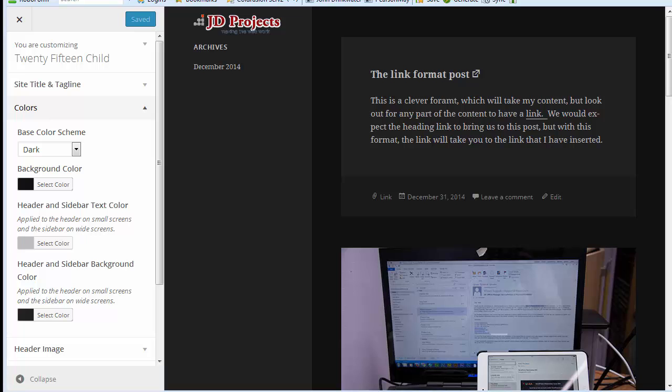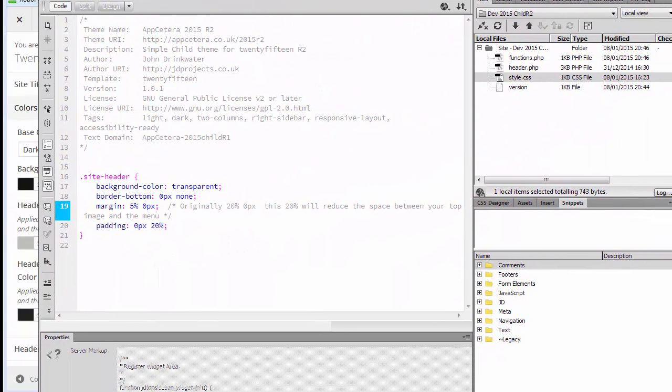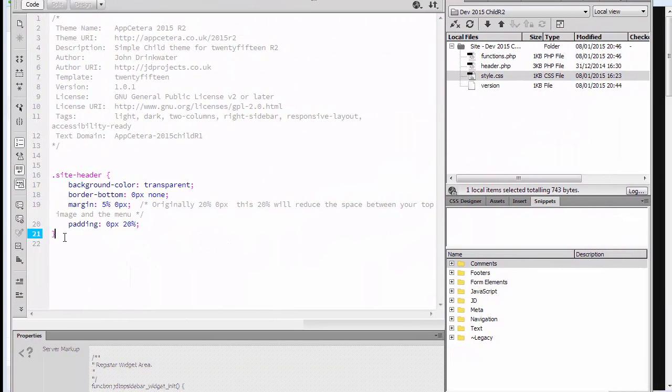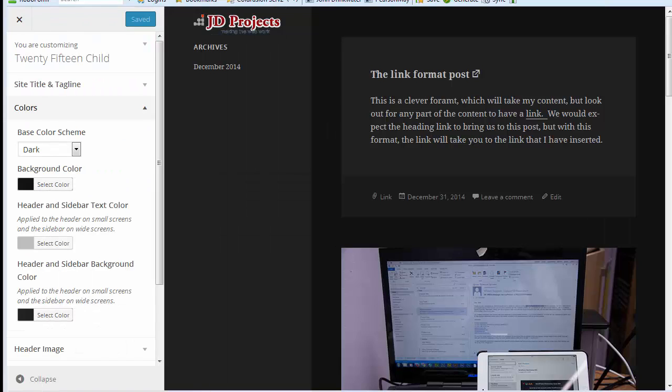And again, your ability to restyle the site is only limited by your ability to cut and paste, learn, and use CSS styles. But if you are going to put code in here to change the colours, then I suggest you change the base colour scheme back to default.